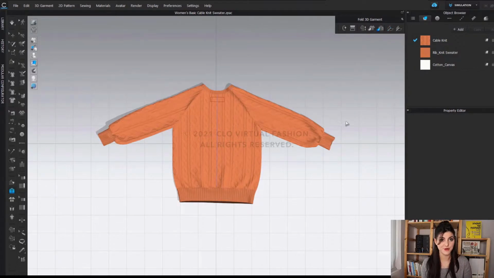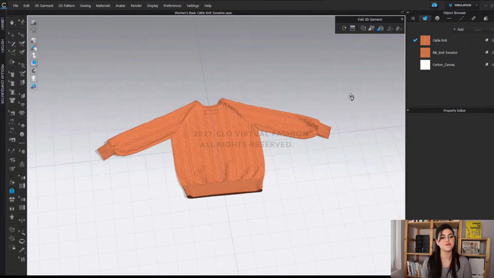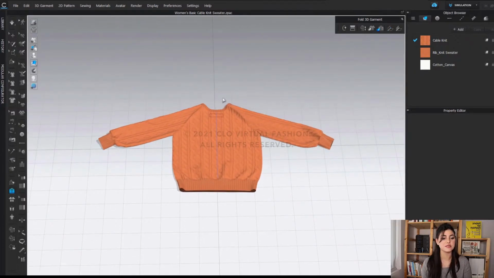Now we get to the fun part. Here's the folding. So the first fold tool will fold the entire garment. So any pattern and garment that is in this window will be affected by this next tool, which is the folding tool. So it's this one. What you do is you just click once to start away from your garment, and then you're going to double click to end. And you're going to pick the line on which you want it to fold.